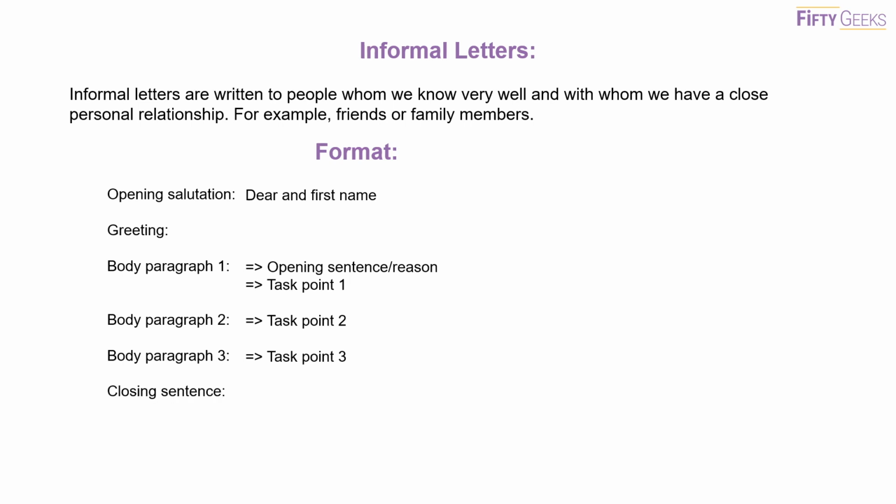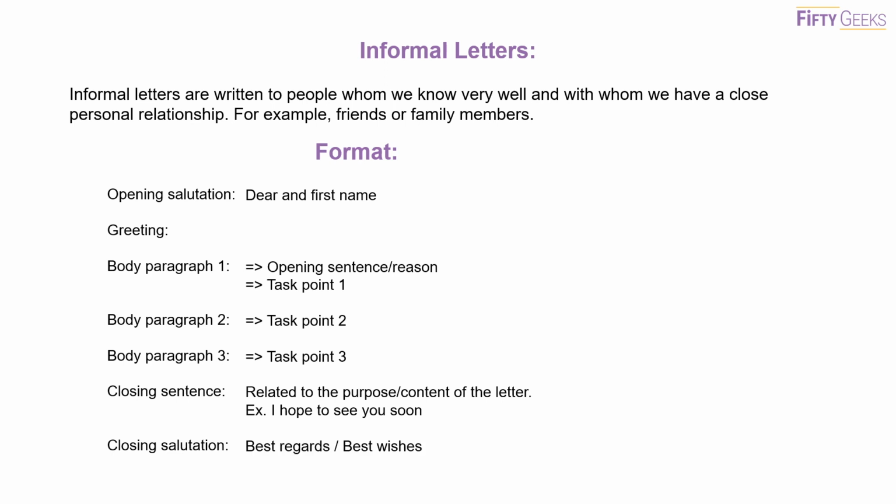After that, we will write a closing sentence that must be related to the purpose and content of the letter. For example, if you have invited a friend to visit you next holiday, then your closing sentence can be, "I hope to see you soon." After writing a closing sentence, we will write an appropriate closing salutation based on the tone of the letter. For informal letters, we will write closing salutation like "best regards" or "best wishes." At the end, you have to write a name after the closing salutation to make the letter look realistic. For informal letters, you have to write only the first name, which can be any imaginary name.